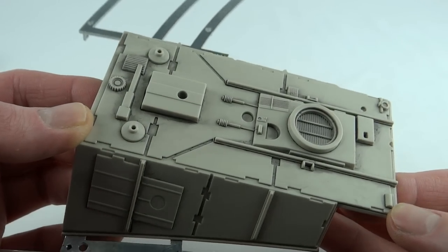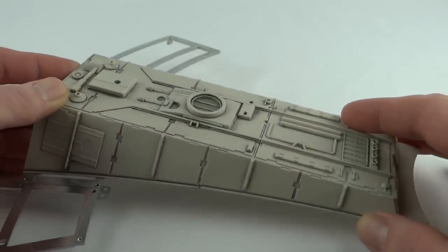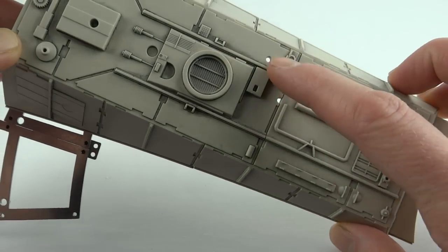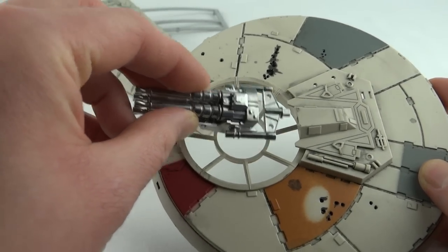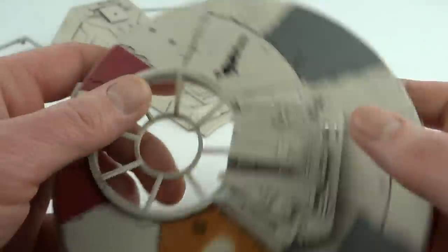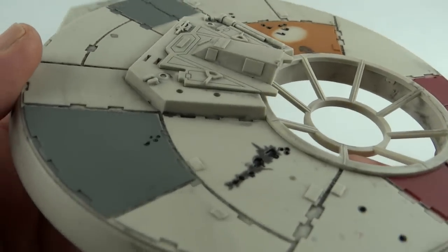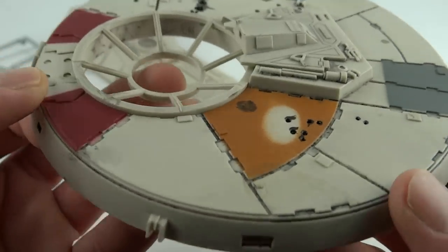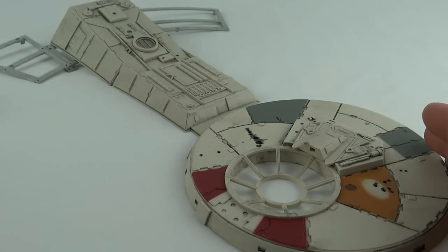The hull plating is actually pretty nice — it's got a bit of weathering, but I'm sure we could add a little bit more to that. We also got this piece which will eventually connect up to make the next section. It fits quite nicely, though there's no framework for it yet. We also get this piece which is eventually going to have another part plugged into it, but I want to paint that first — it's got a see-through window, so I think we're going to be able to see down into there. Now this is where the weathering falls down a bit — it's got some, but it could look so much better. At the minute this is the most toy-like looking part and I definitely think we need to do some work there.